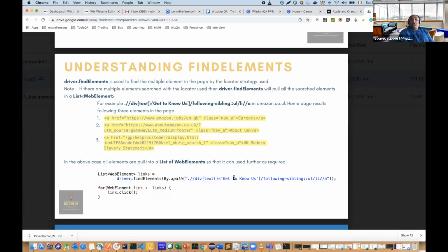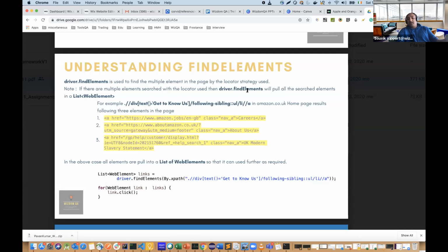So I have given a very good example of finding elements in the Amazon footer, where you are going to loop through the footer over and over again and click on each and every one of the links so that you can find that the link is a broken link or not. I've shown two ways for that. One is by clicking on the link, and one is by firing HTTP method, that is .get method. Everybody understood that solution that I gave you guys? The HTTP one? Good. Here we have to understand that driver.findElements basically gives you back a list of web elements.